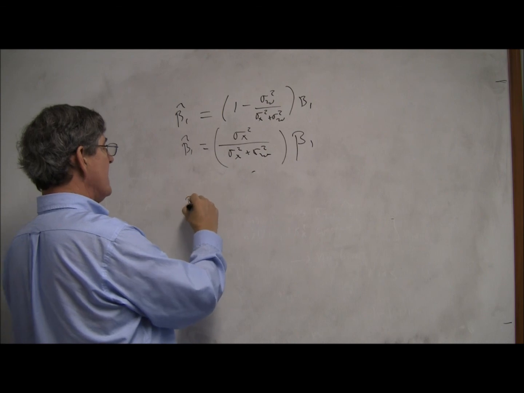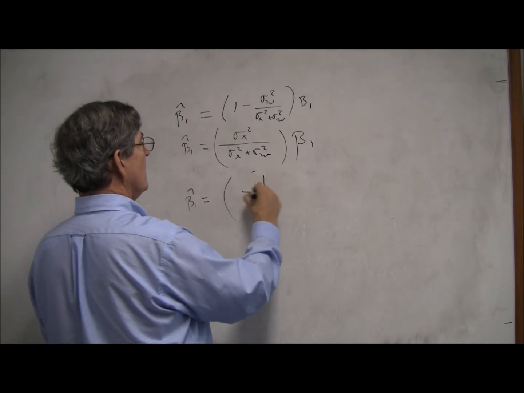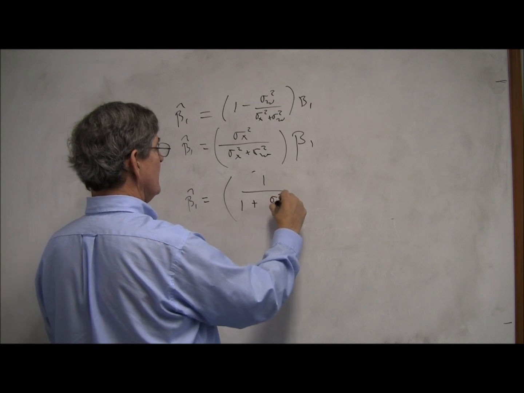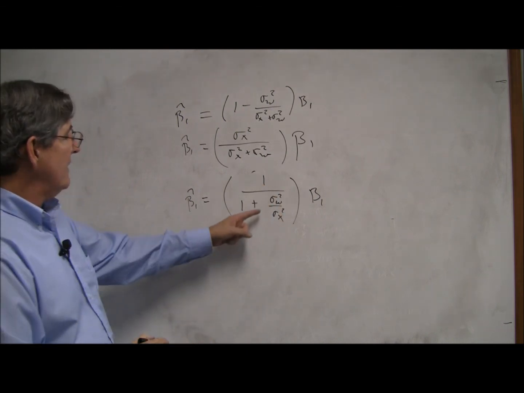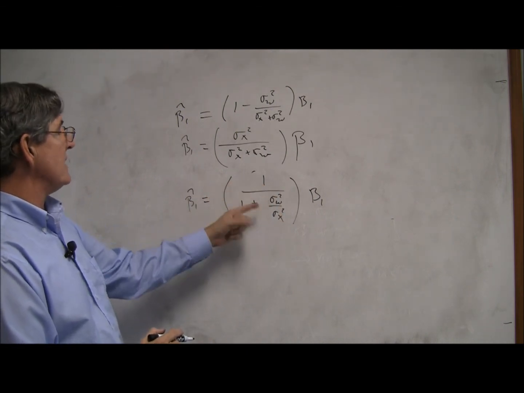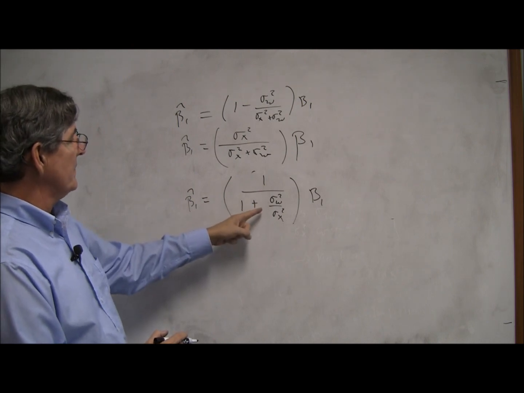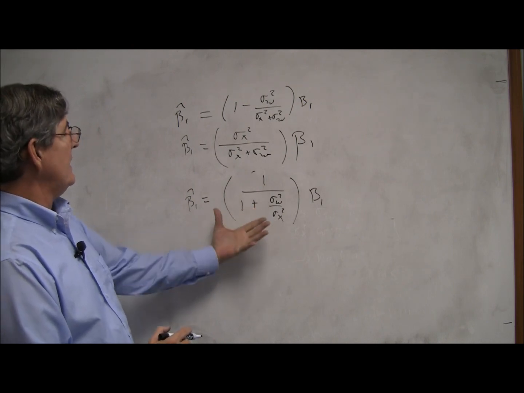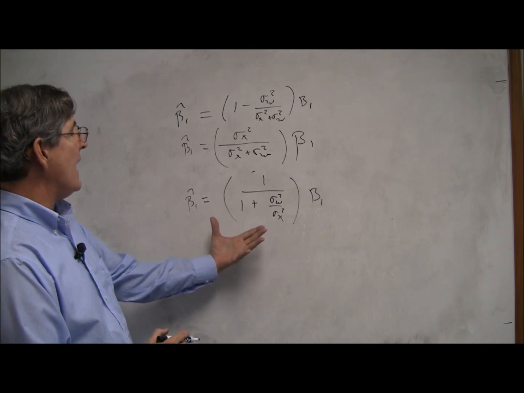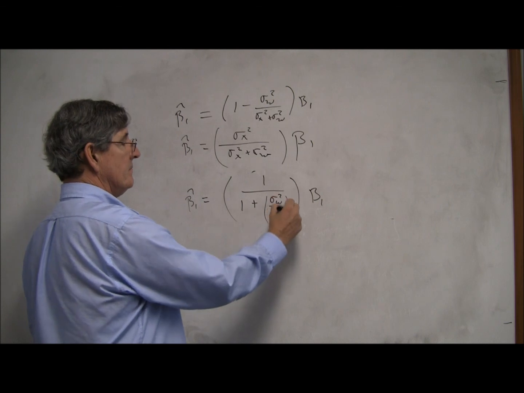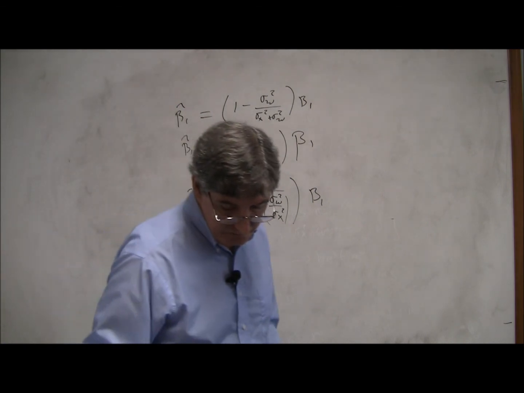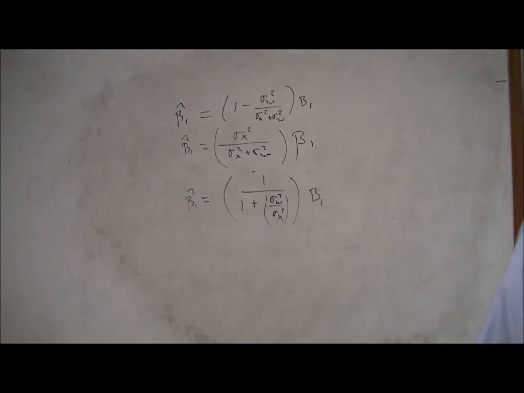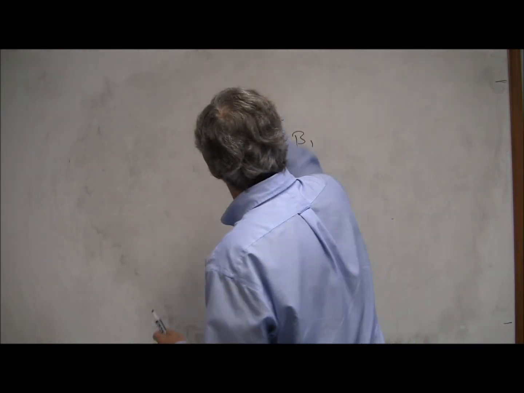In fact, you could write this as beta 1 hat is 1 over 1 plus sigma squared w over sigma squared x, just from algebra. So what matters is that ratio. If this ratio is 0, no bias at all, because you get 1. That happens if sigma squared w is 0, or sigma squared x were infinite. But anywhere else, you're going to get bias, and the bias is larger when this term gets larger. So it's that ratio of sigma squared w to sigma squared x that really matters. How to fix this? Measure better. So how to fix?